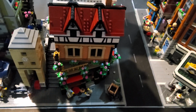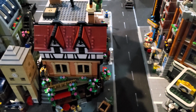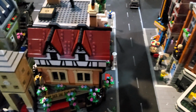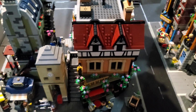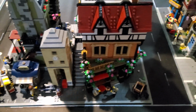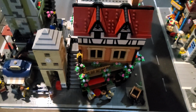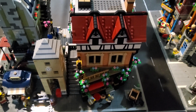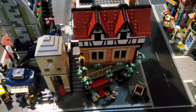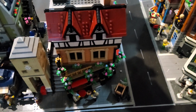It's like they put a lot on the front, and tried to put a good amount on the haberdashery side, which was great. But I think one flaw was they could have used even just a 2x2 round tile that has the jumper in the center, just so you can have a minifig standing in the center of the store. That would have helped a lot for the design, but they didn't.